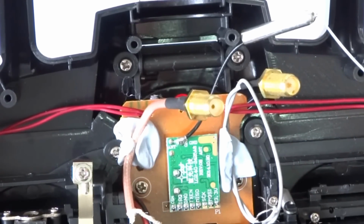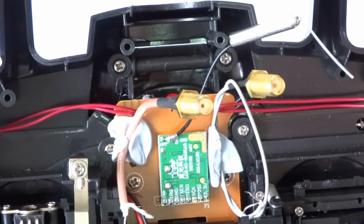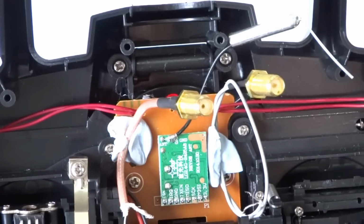Welcome back. I've just got my transmitter here ready to do the SMA modification, and I've just got two SMA connectors blue tacked to the circuit board, just to show you the two different types you can use. These have got the coax already on them, which makes them a little bit easier to solder to the circuit board. And you'll see I've still got the old antenna in place. I haven't taken it off yet.